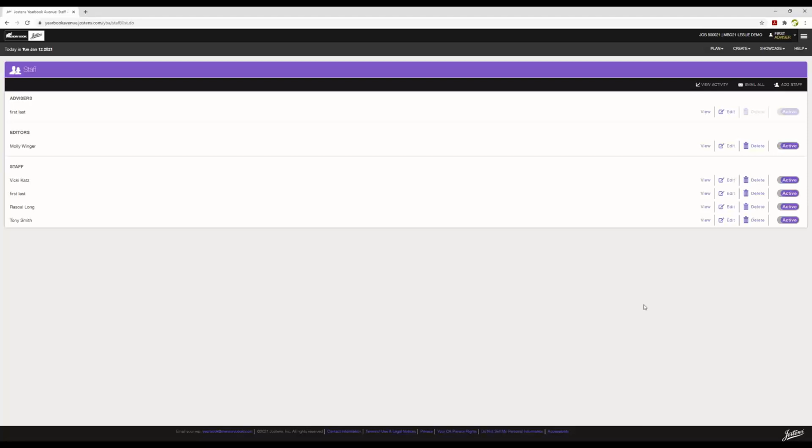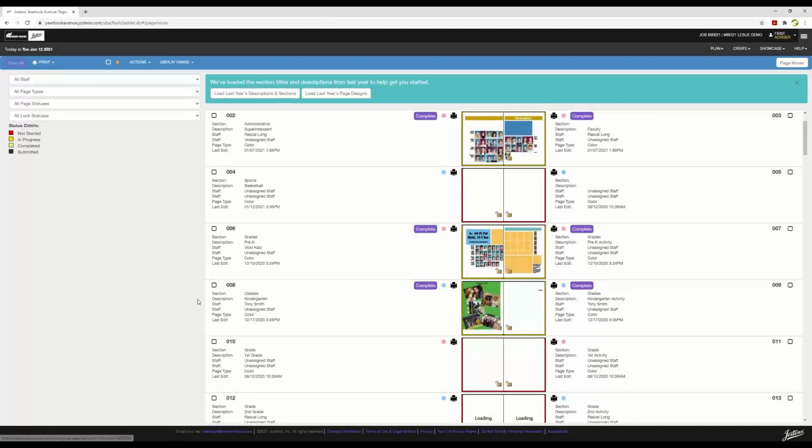If you wanted to be very specific and keep track of what parents are doing what in the book, then you could go here under Plan and go to Staff, and you could create an actual staff login for them. And then I didn't show you guys how to assign those pages. Once you get a login created for your teammates, you can go here to your ladder, and under Staff, when you click in the window at the end, you can choose people to work on these pages.